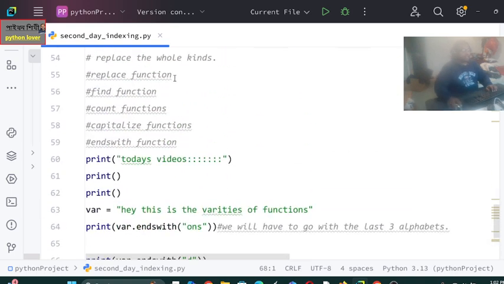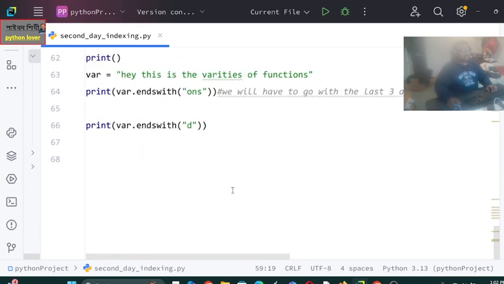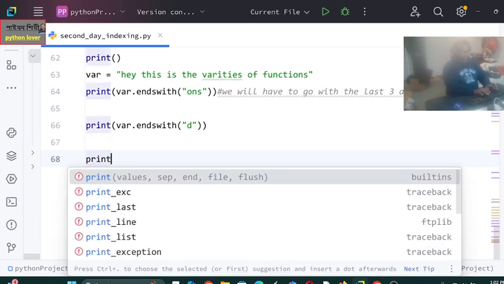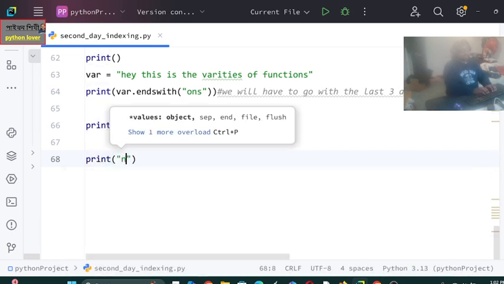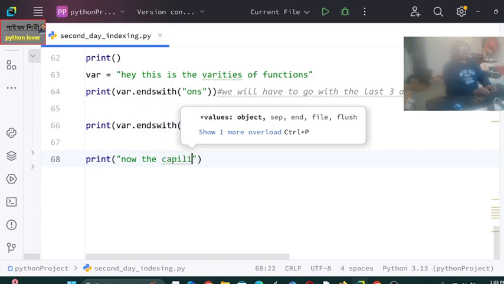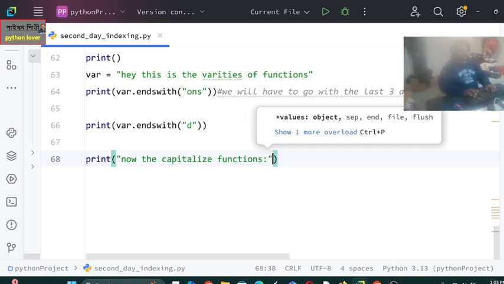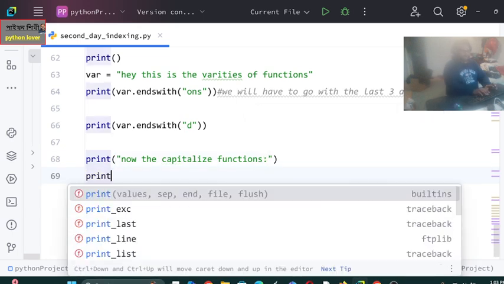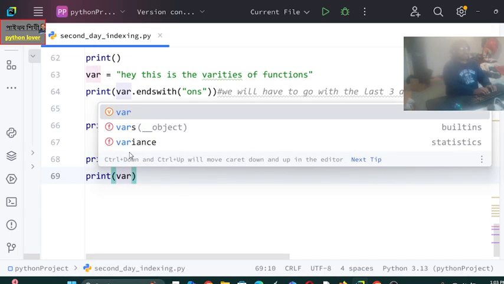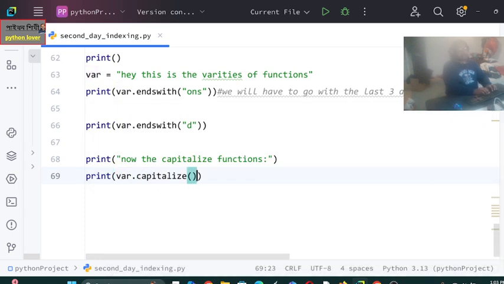So this is the ends with function we found, and now we're gonna go with the capitalize function. For example, you just go with the print, and what is your variable, which is var dot capitalize.